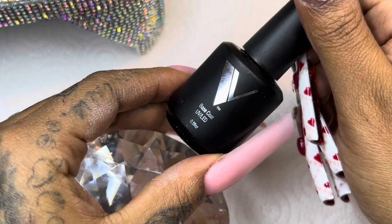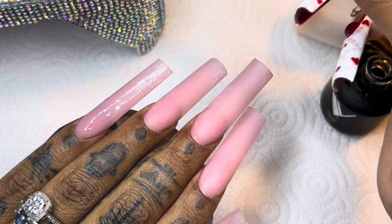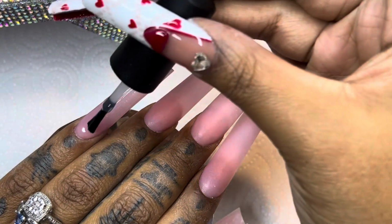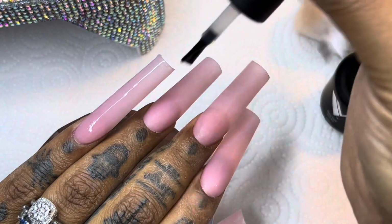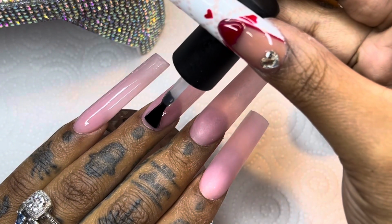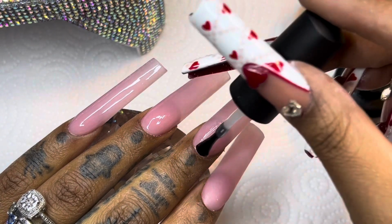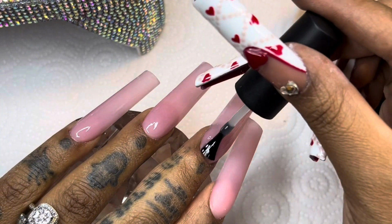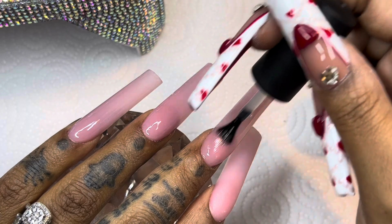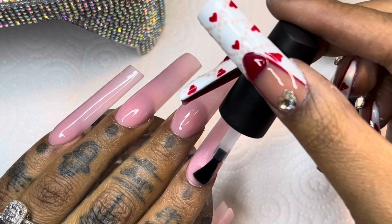So now that we are all shaped and filed, we're going in with some gel base coat from V Beauty Pure. This is still my favorite, and I gotta say, I do think that I still like the Beetles gel top coat better than V Beauty Pure top coat. So if anything, I will be ordering more base coat from them. It has the perfect consistency for me. Something I always dislike when working with gel base coats is how easy it is to flood the cuticle, and with this, it's got such a thick consistency, and it self levels in a way that doesn't just spill off the nail. So it's a lovely base coat.